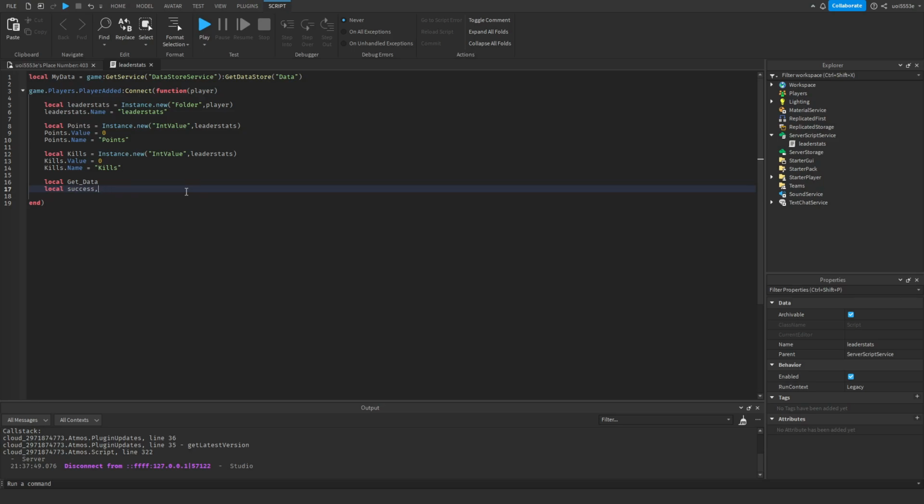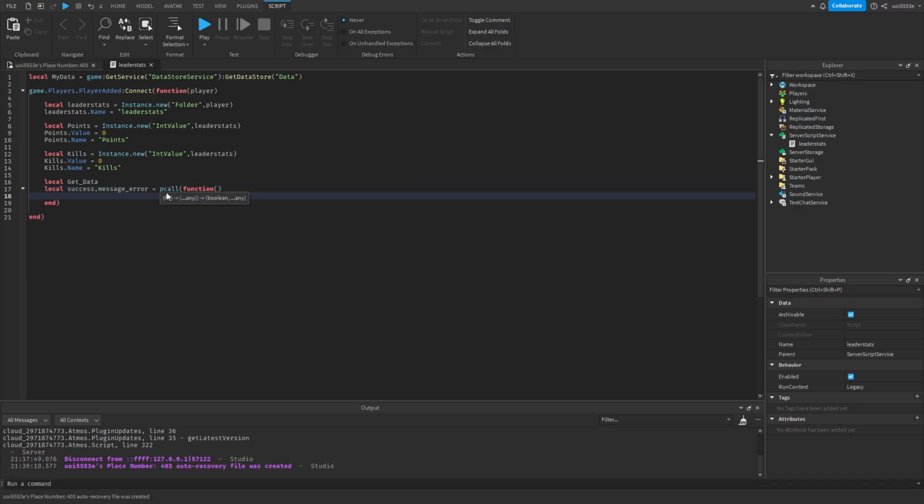Just call it message error. Equals pcall function, and I know you wonder what is pcall. A pcall prevents the script from completely shutting down if there is an error, and it still runs. It's just that this part of it isn't functional anymore.